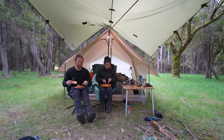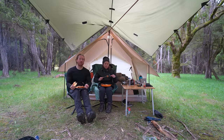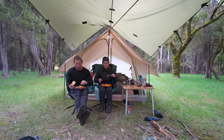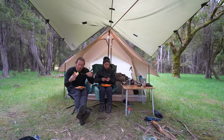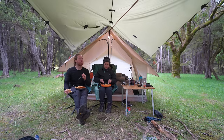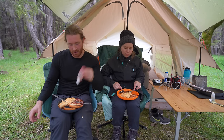It's not really a full English, but it's close. It's a full kiwi. Full kiwi. Need some tomato. Because we're in New Zealand. Needs a little bit of Heinz on here.